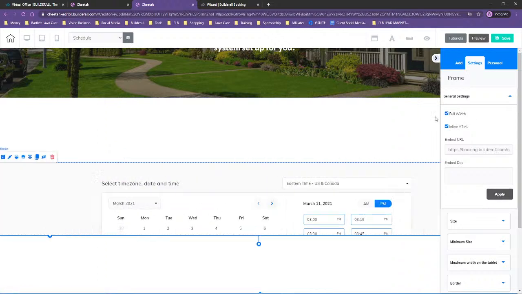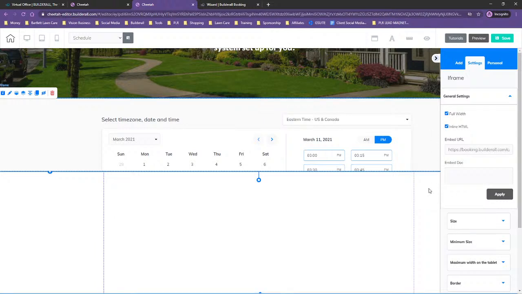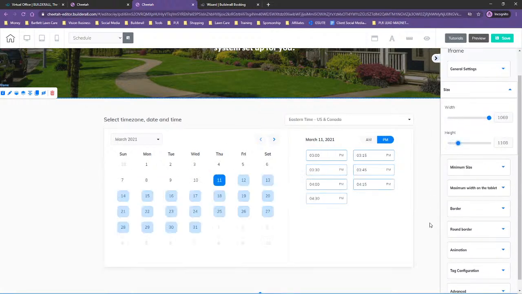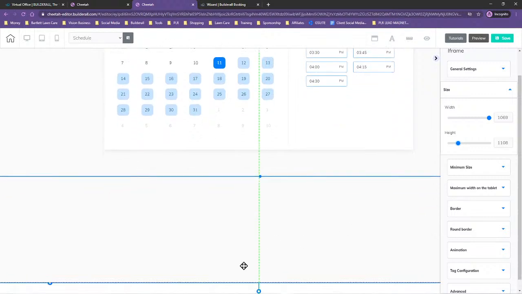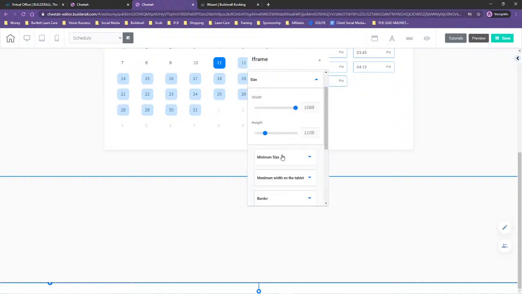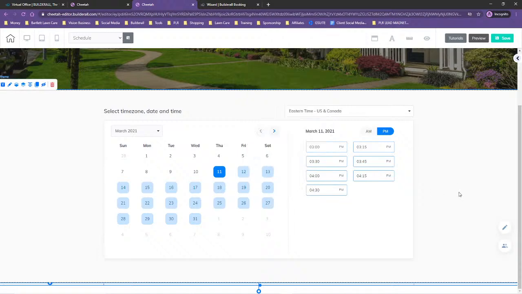Let's go ahead and make this full width, and we can just bring it up. Let's make this a little bit taller, so we'll increase the height. Now let's bring this panel up a little bit because we don't need it to be that tall. We'll right click, and now we're on the panel settings, so we'll shrink that up a little bit.